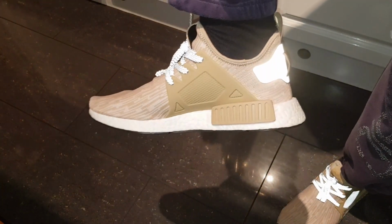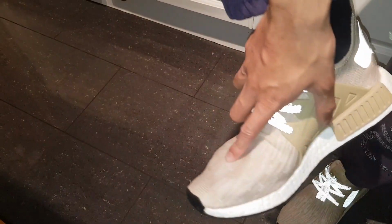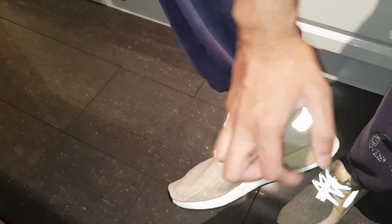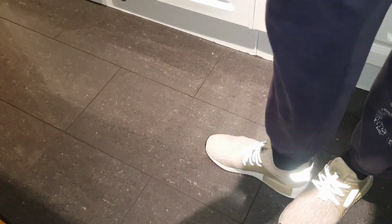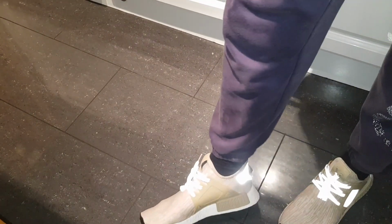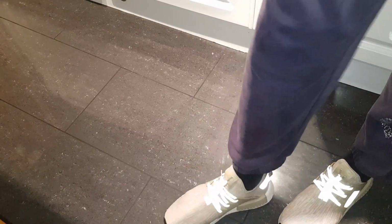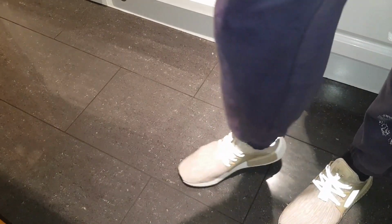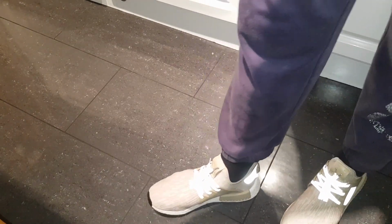So this is what it looks like. It's actually very easy to slip into. You can actually see your toes and stuff, which is a bit of a letdown. That's because it has no caging on it. It's literally just a fabric. Same with the back here. Now I like these shoes, but the only thing I don't like is that you literally can feel the flow. You got the Ultra Boost, but you can actually feel the flow too. So it's a bit of a downfall, I guess.